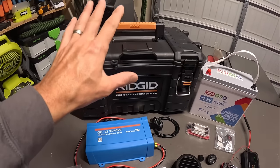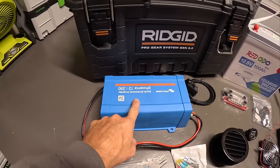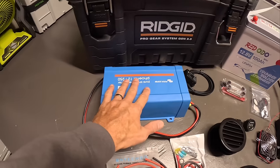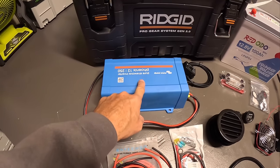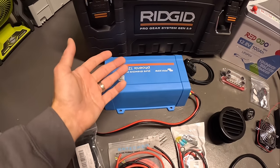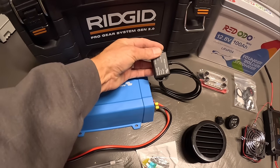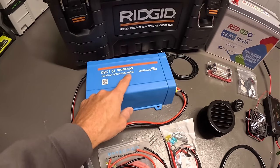But to go inside that box, I've got a very, very small Phoenix 250 volt amp, essentially 250 watt 12 volt inverter. I picked this because it is a low frequency inverter. It uses very, very little power to actually invert energy. So that's why I'm using this. I do have a Bluetooth dongle connected to it so I can log into it through my phone to see how much that Starlink is going to be pulling.